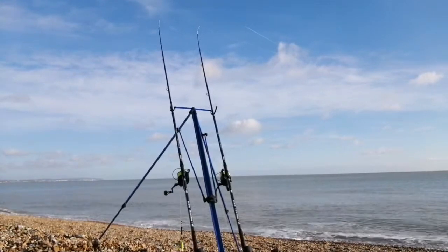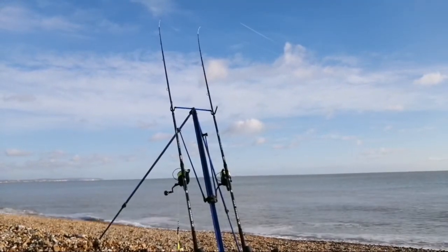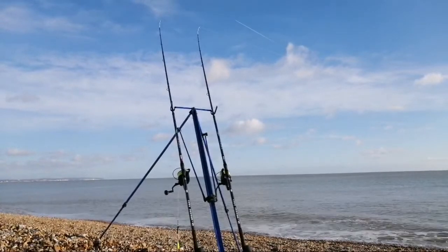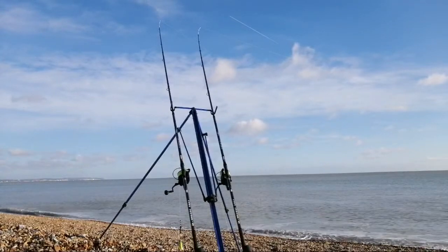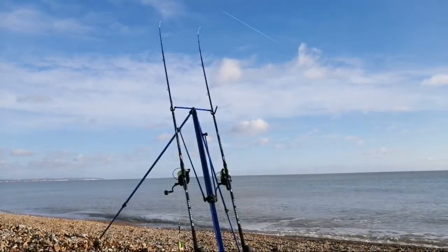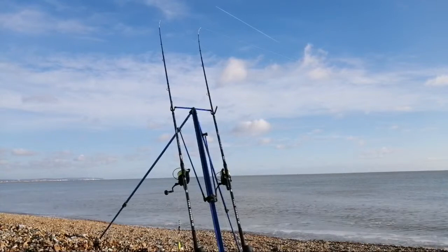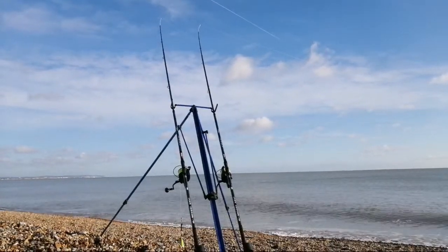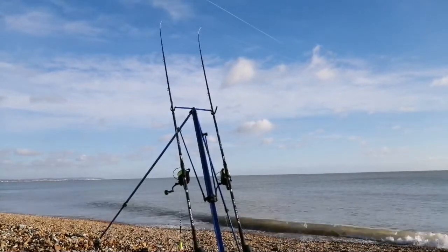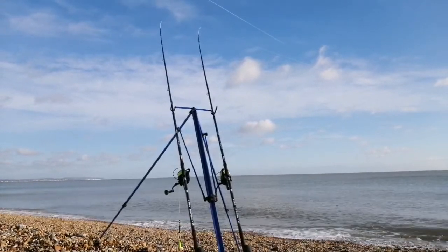On the other rod, we're using a Portsmouth loop rig, which is what the girls have got on, which is on the right hand side. Both of them same size hooks, size twos. Both of them quite far out, I'd say, quite a distance. And we're just gonna see what happens.